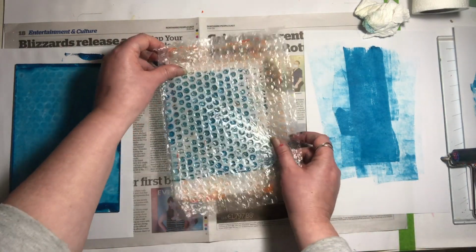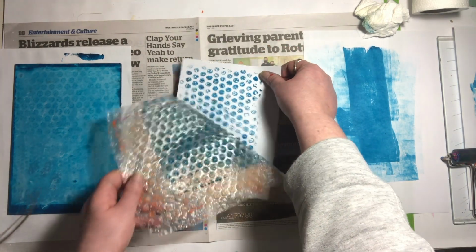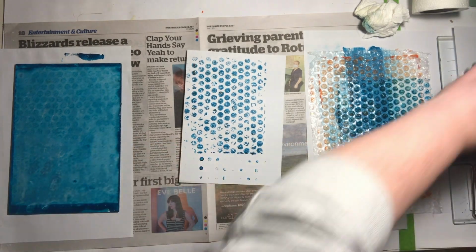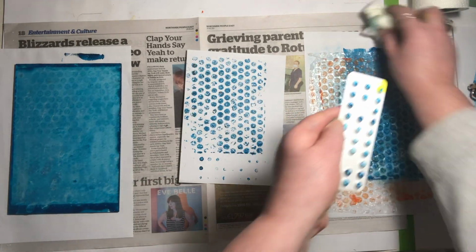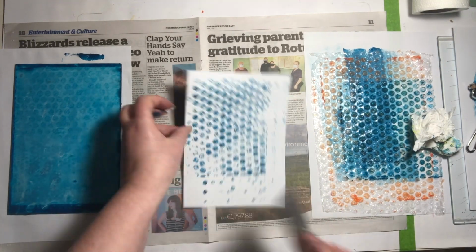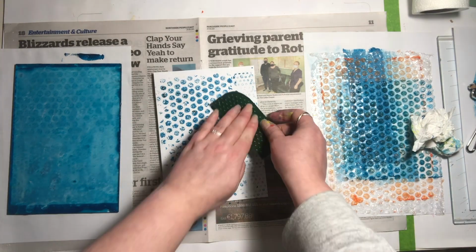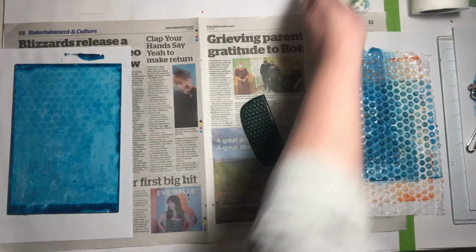Now I'm going to use the paint that I picked up under the bubble wrap straight onto a piece of paper. So that's more like a stamping technique. You could have also painted the bubble wrap and done it that way. So any ink that I have left on the tablets, and I'm just going to add a little bit more using my roller, that can be printed as well. And also the ink that's left on the vegetable tray pattern. So again, that's a stamping technique.